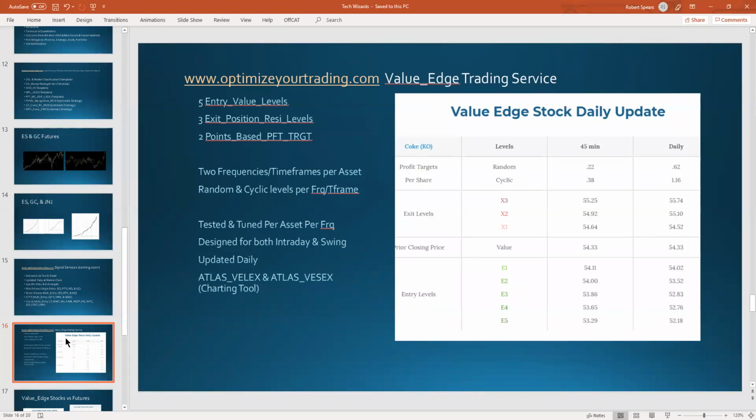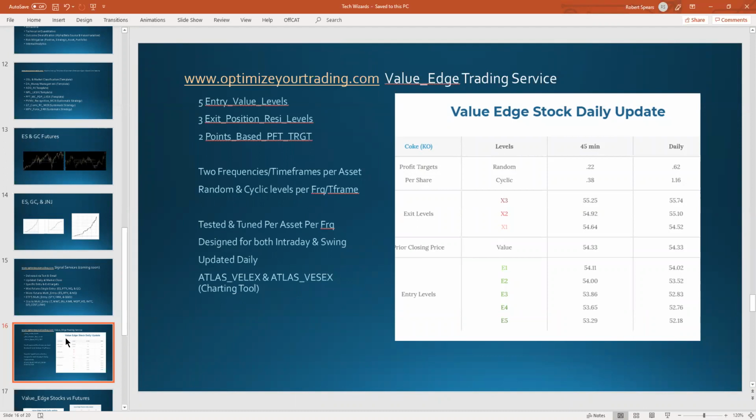And so the Atlas, the VLX and VSSX, that is applied to every market. You can lease the service for a monthly fee, and then also purchase the indicators that can go along with it. The indicators come untuned. They're in a very general format. I tested across multiple markets and found the settings that work the best across all markets, and that's how it's delivered to you.